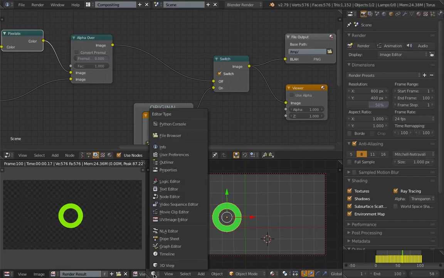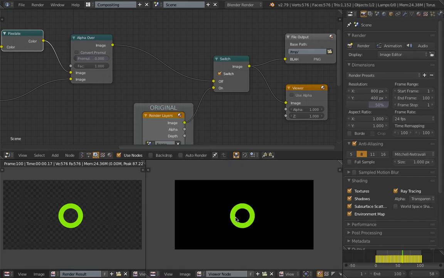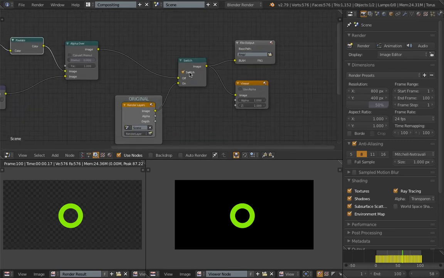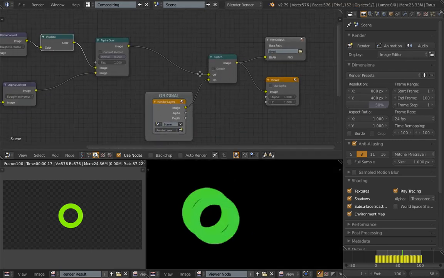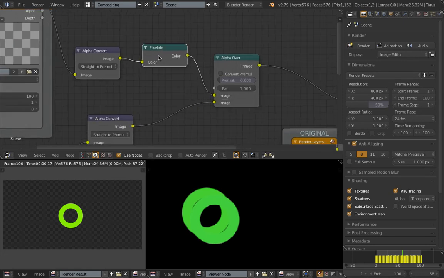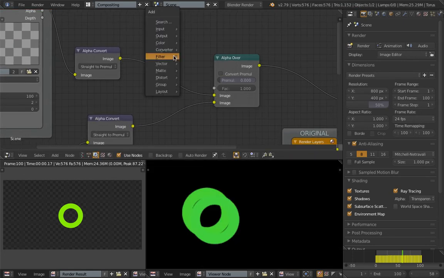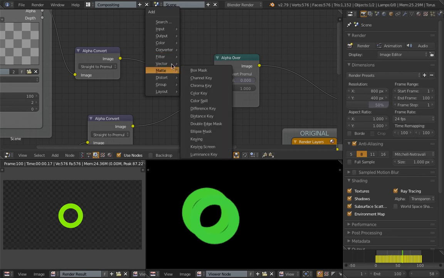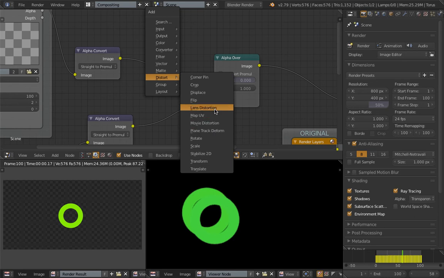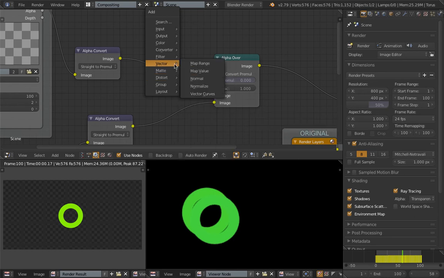So let's switch this to image, and then viewer node, and turn off this switch. Let's see if we can get some kind of pixelate effect. Well, see with the blur, where's the blur? Distort. Filter, bokeh.